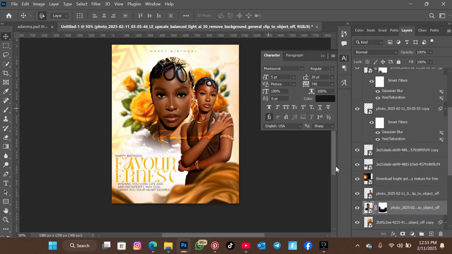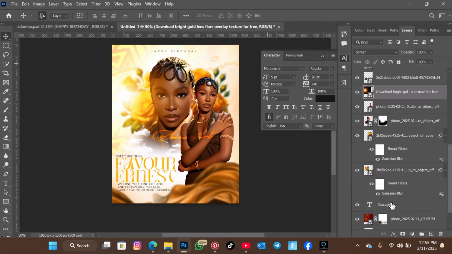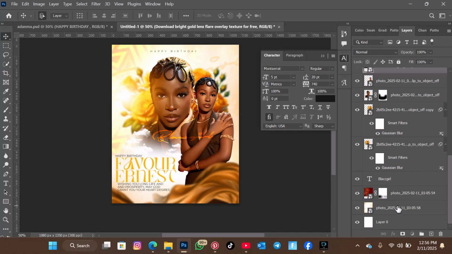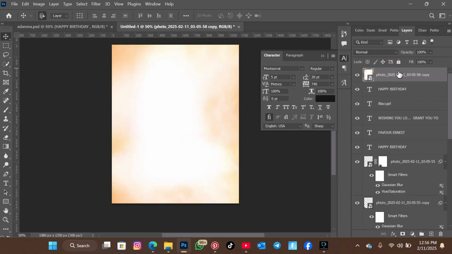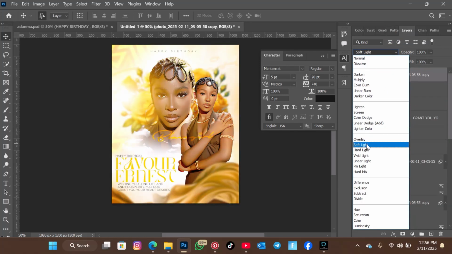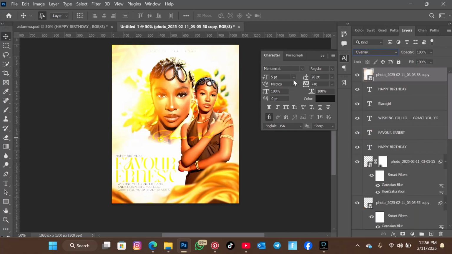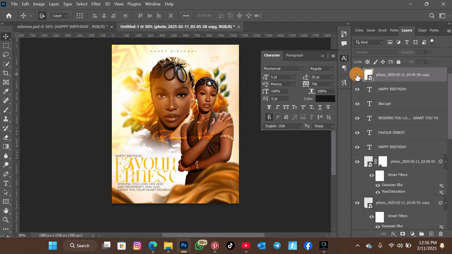So now we're going to switch on our lens flare, and we're going to be adding color grading to our picture. So we're going to select this particular background, we're going to duplicate it, then we move it all the way to the top, and we choose soft light or overlay. So we're going to choose overlay and reduce it all the way. So you can see the texture it gave to the face. You can see it before and after. It made it not dull but sharper.